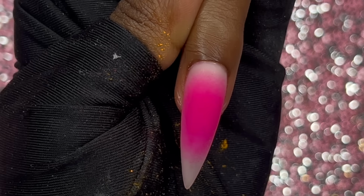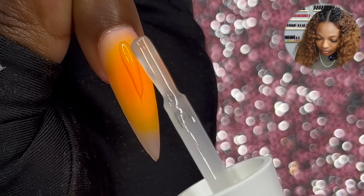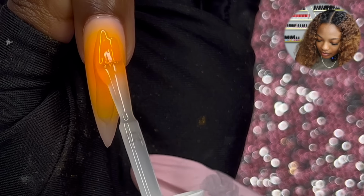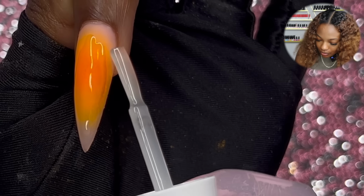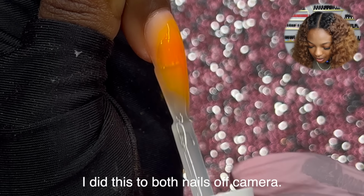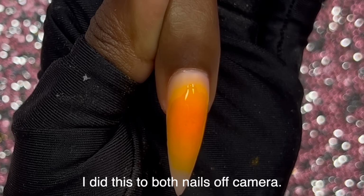That looks good. Okay, so I'm just gonna take that matte polish and float it on top of my aura design. Just putting down a glob of that matte polish first and floating that brush on top of the gel polish to coat the whole nail with the matte, so that I do not mess up my aura nail design.